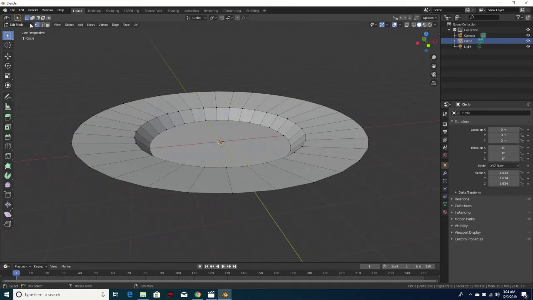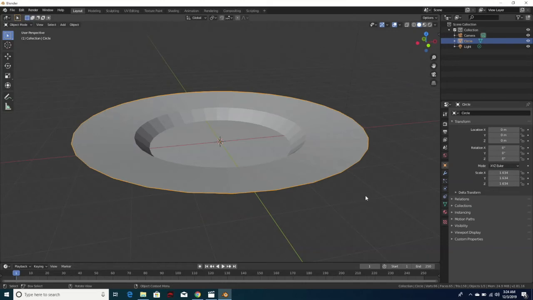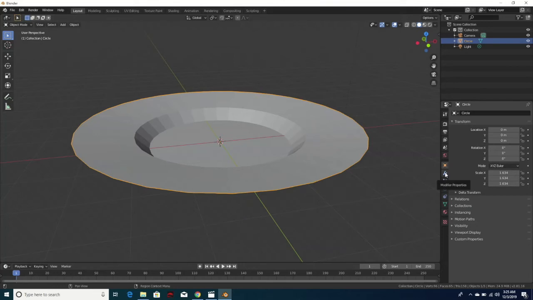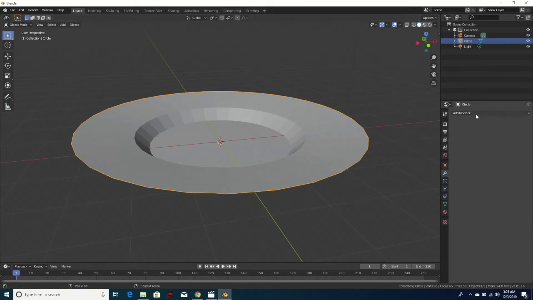Go back up here to object mode. And now we're gonna go down here to the wrench, right here, modifier properties. So modifier properties, click on it, add modifier.